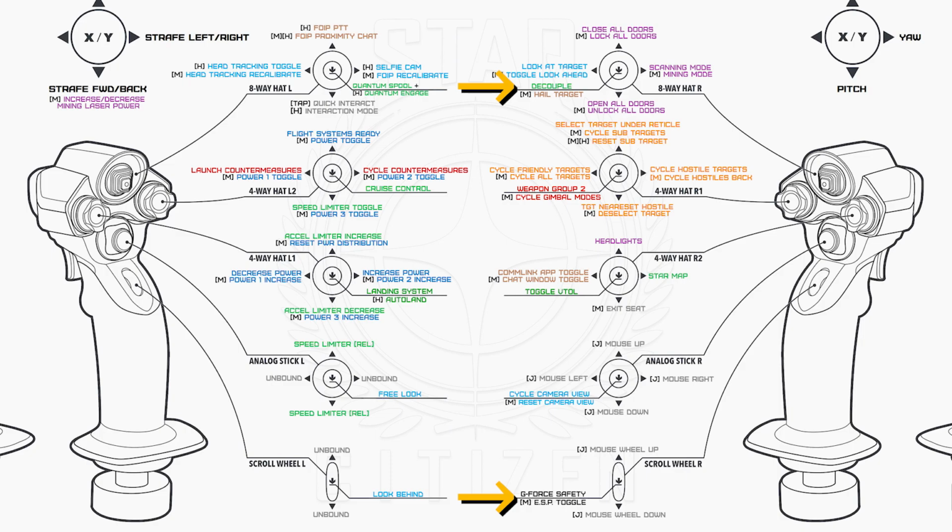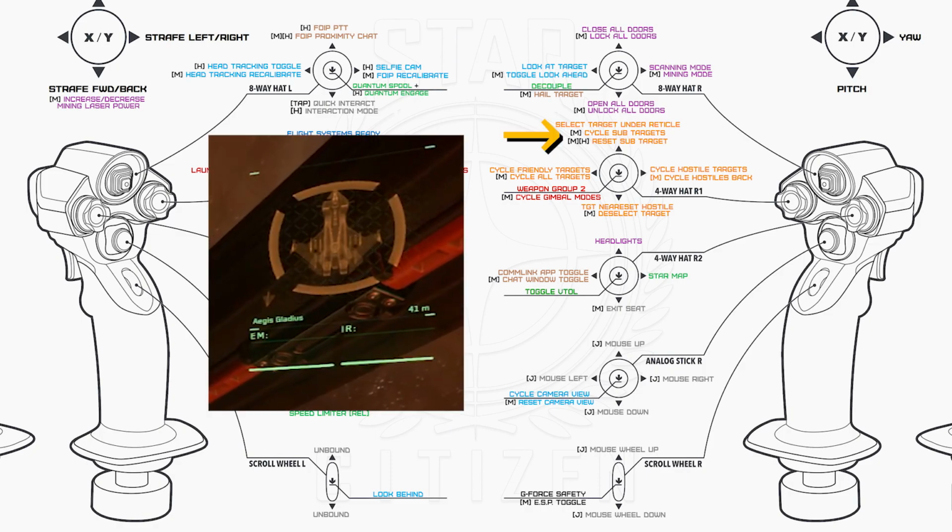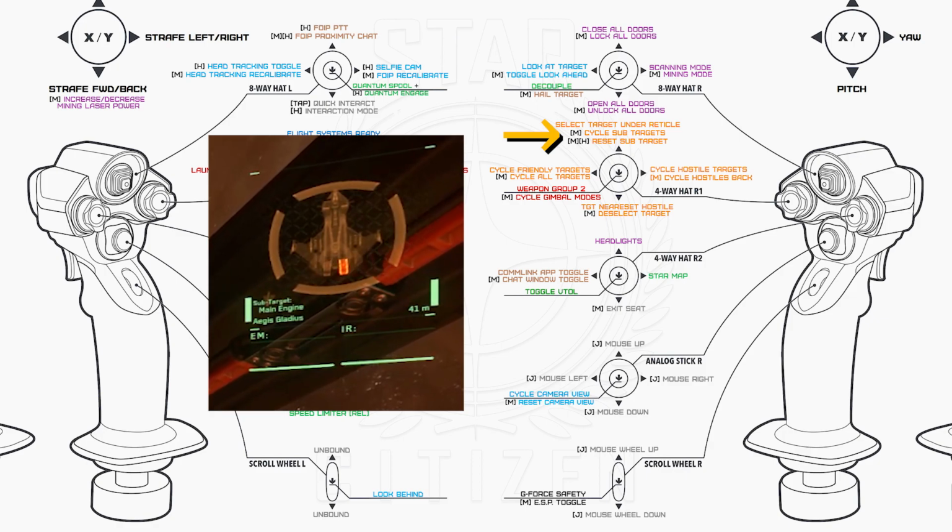Decouple was moved up to take their place on hat R center click, as it is a much more important function. The new Deselect Target function was added to modified hat R1 down. This button was previously used for reset subtarget, but I found that this function could be combined on the same button as cycle subtarget, so it was moved to modified hat R1 up. To use this function, you hold the modifier button and tap up to cycle through the subtargets. You can then hold the up button to reset your target to the main hull.